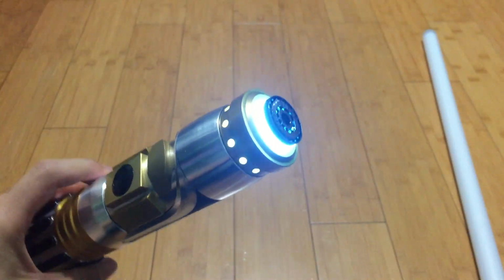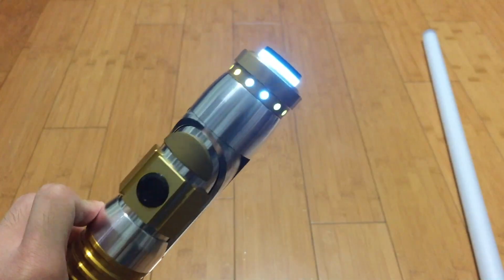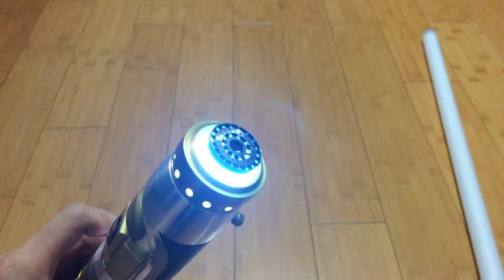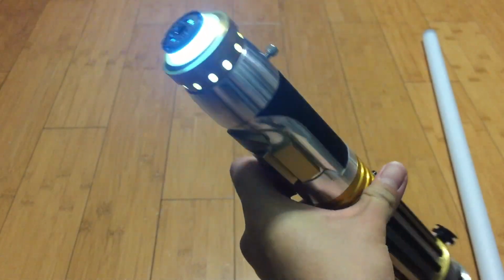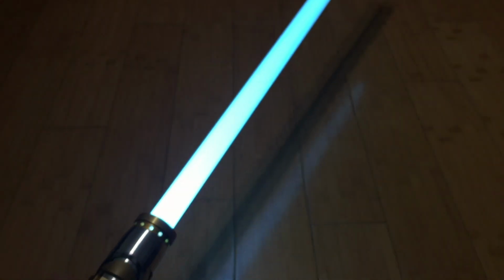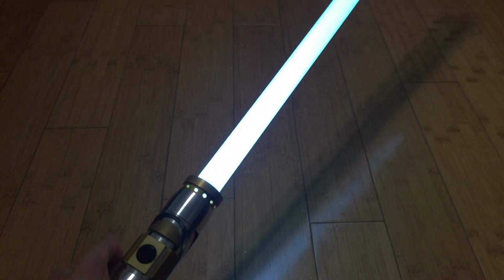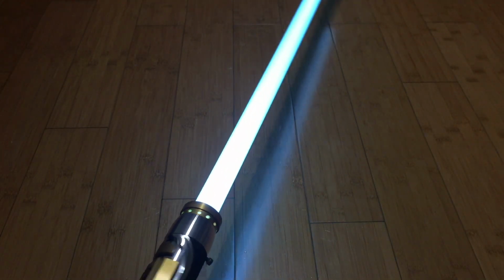So I like that. It actually looks like a Sunrider's Destiny. Or even, you know, it kind of looks like Arctic Blue from different angles. But from this angle, it really does look like Sunrider's Destiny. Let's see how it looks with the blade. And with the blade, it definitely looks more like an Arctic Blue. It's a little bit different in person than on camera, that's for sure.